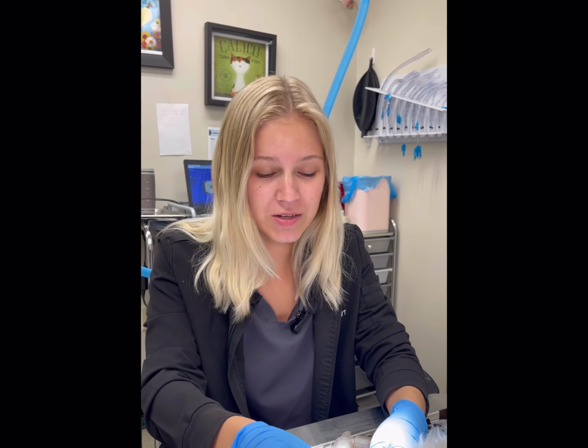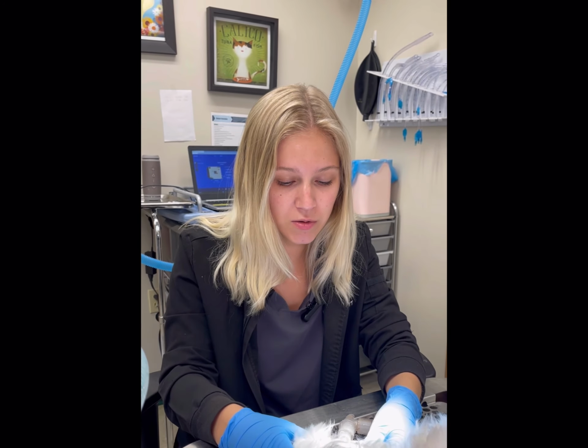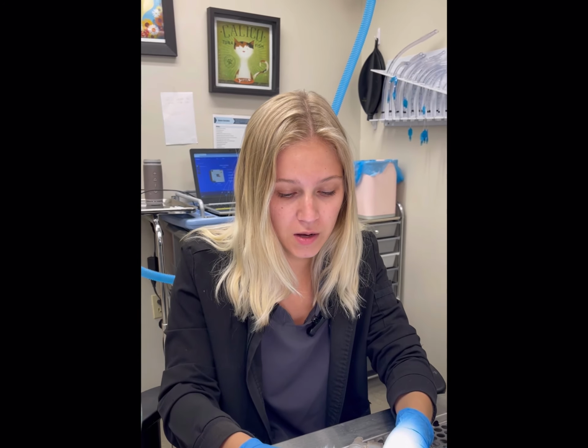Alrighty, so we have Pickles under anesthesia, so we're gonna go ahead and go through and clean off all the buildup on his teeth.